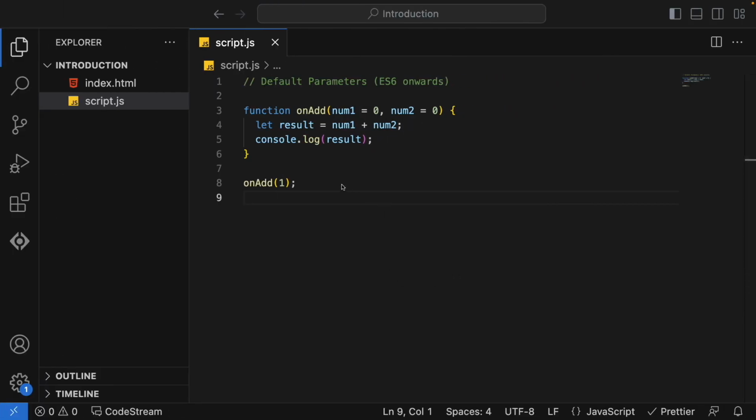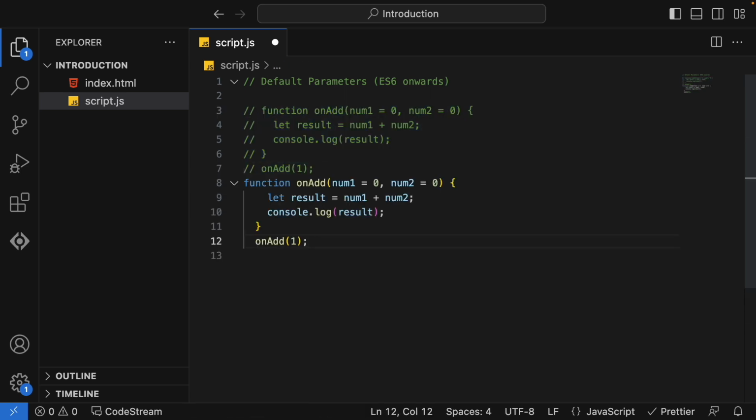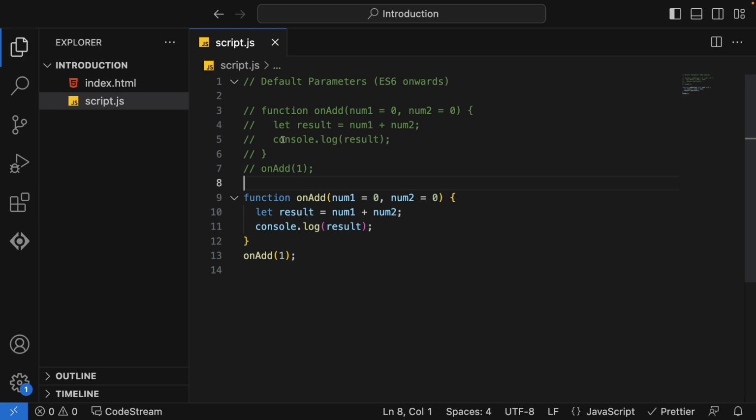Now we'll also observe what the values will be in a different case if we don't provide any default parameter. Let's say I'm removing the default parameter for the second one. Let me copy the code and perform one more variation here at the bottom. I don't want to give the default parameter for the second one. I'm expecting the default parameter only for the number 1. By looking at this code, what do you think the output could be? I'll take a pause here so that you can think about it.